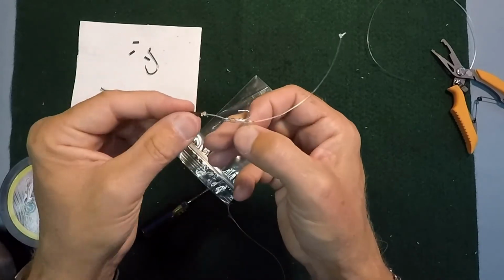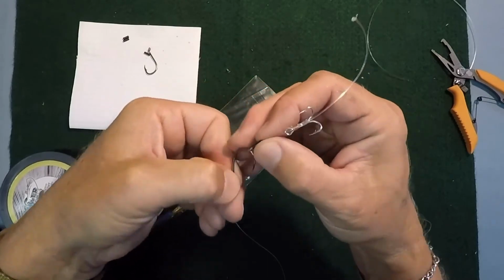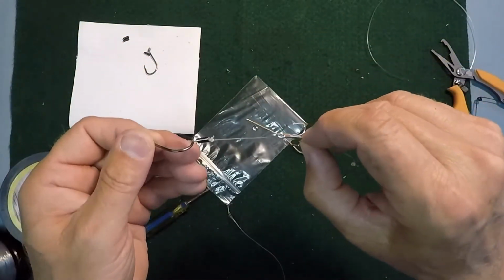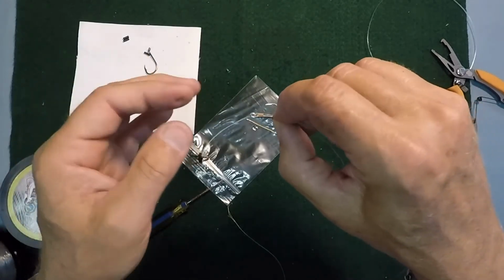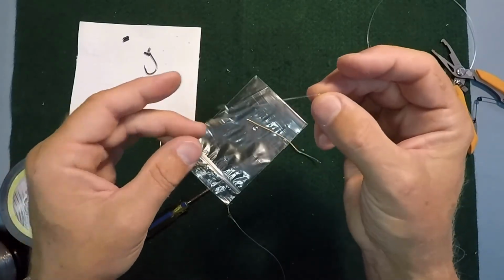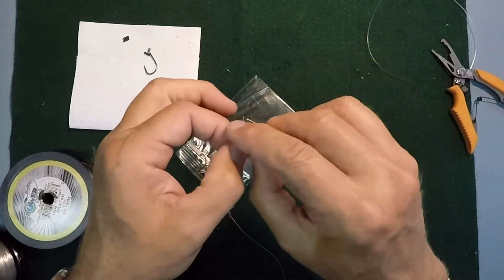You've got your adjustable stinger. To use this, you're going to put it on the hook first, and then you're going to measure on the bait fish how far down you want it to be, and once you get there, you're good to go. Now, if you want to shorten this, it doesn't matter if you have a little bit left over hanging out, but you really don't want too much hanging out.